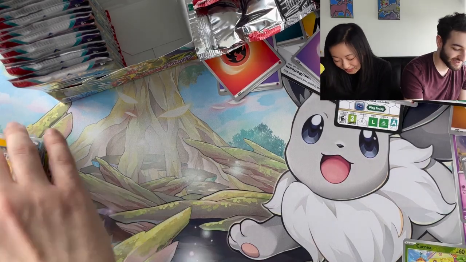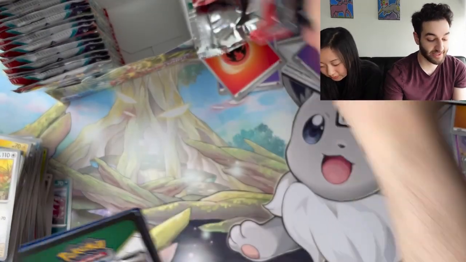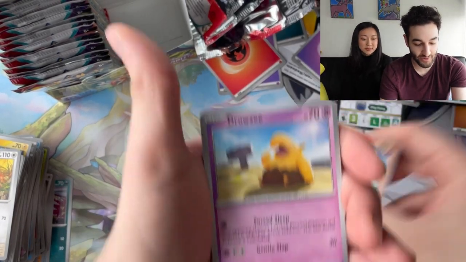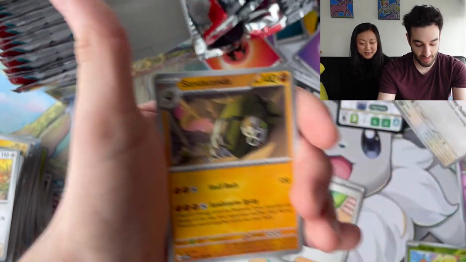Yeah. Oh, great Tusks. That was a sick pack. That was really cool. Will that be your best hits? We'll see. This Maridon EX might be. Maybe a Fuecoco. I want a Fuecoco reverse. Nemona. Lechonk. Uh-oh. Oh, well, that here beach.